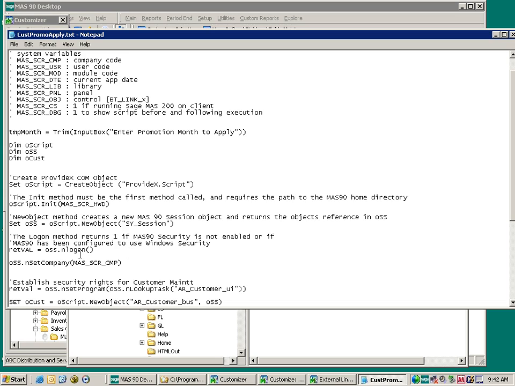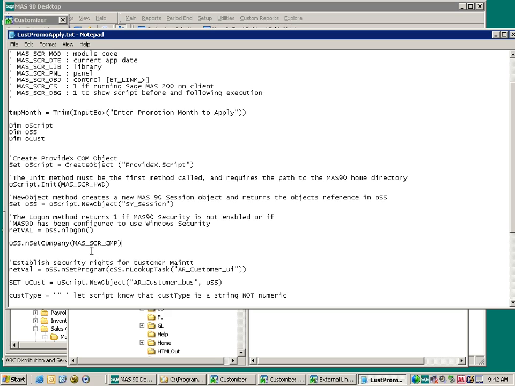Then I need a session object, and I need to do a logon. So something to keep in mind is this logon, the technique I'm using here, is only going to work if you've got no security or if you're using Windows authentication. If you're using a name and password inside of MAS 200, you're going to have to prompt them for a user and password, or come up with some other technique.